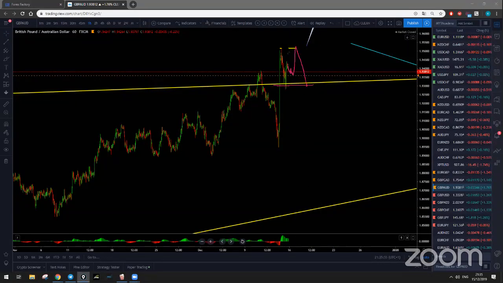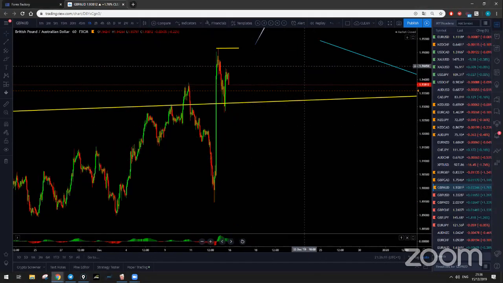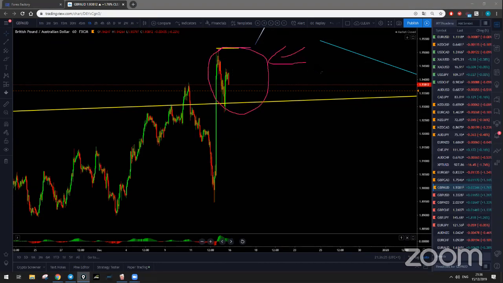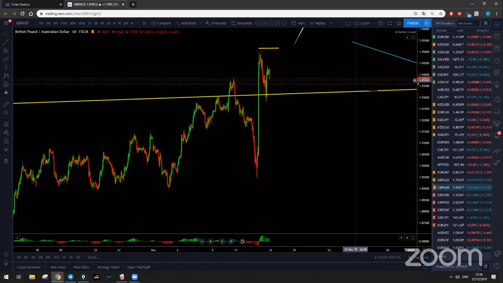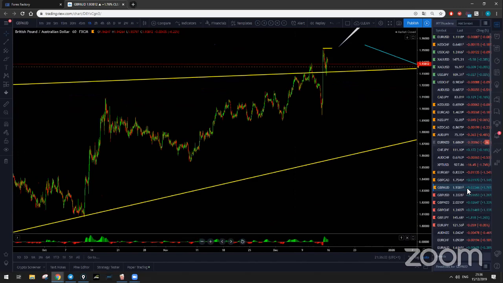It will just move sideways, and in a sideways market you cannot make any money. This is only for scalpers with 5 pip or 10 pip stop losses, so they are risking much more than they have in their accounts. If you have a really small capital or small account, you can be a scalper, otherwise you will start trading big. You will not be playing with your money in that small correction, it will just be a bad feeling. So let's move forward.